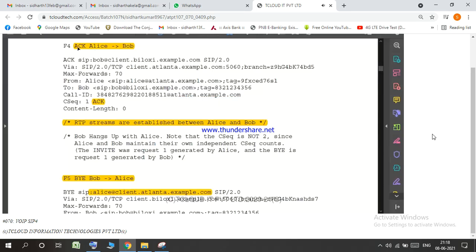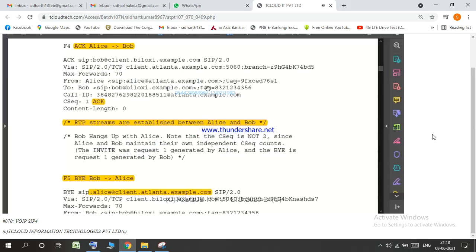How do we know that this acknowledgement is for the final response? That information will be understood with the help of the dialog parameters, tag and call ID. If you have these tag and call ID, from that the receiving component can understand that this acknowledgement is generated for the final response I have sent. Because this tag field attached by Alice is only known to Alice after receiving the 200 OK message.